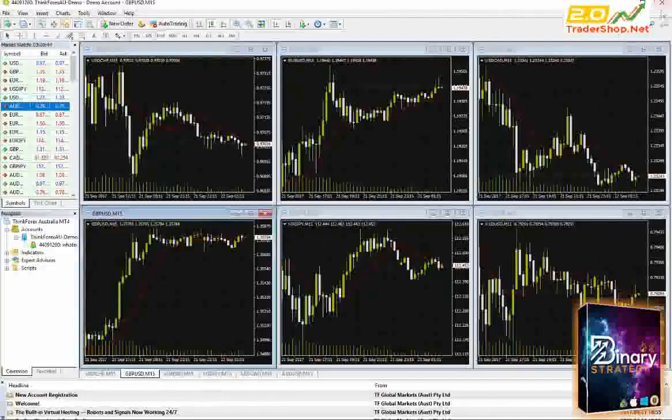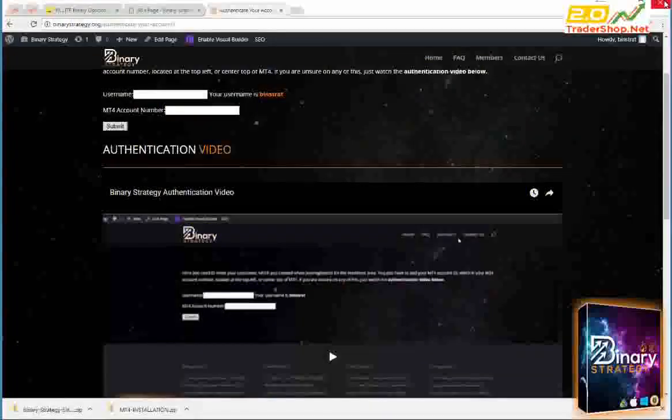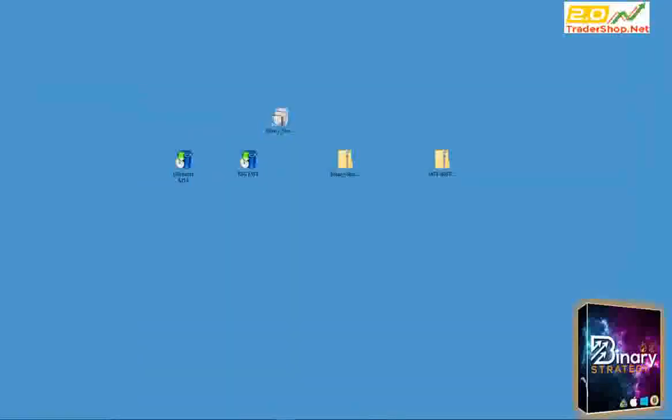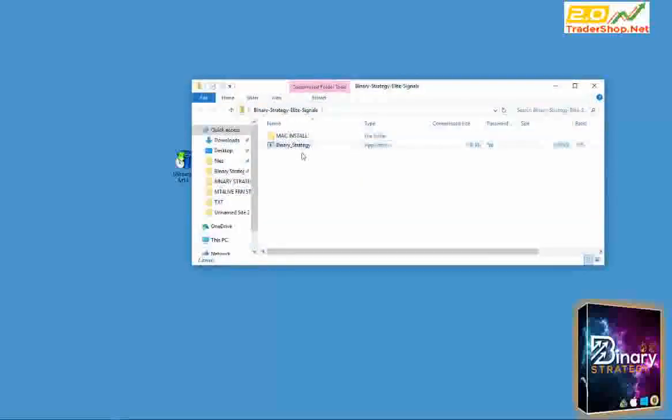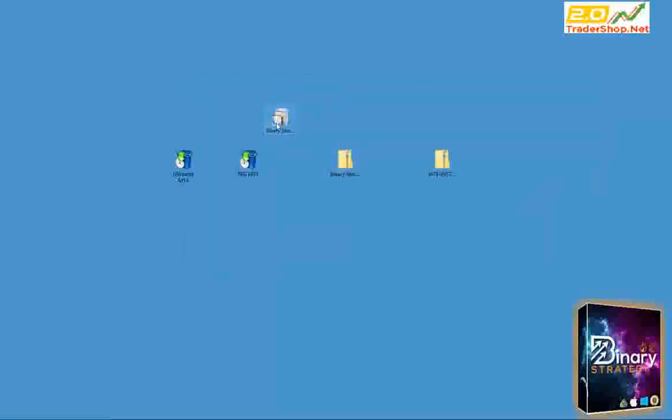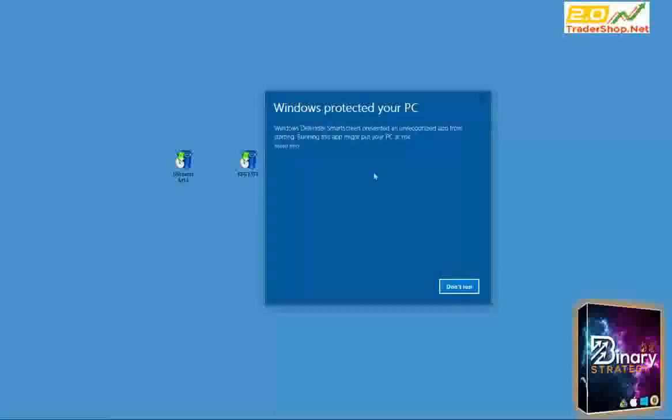So in order to install the software, we have to close this now, okay? So you can click X. I'm going to just pin this here so that I have it. And now I'm going to click X here. And now we want to get into the installation, which is a very simple process as well. Remember, we took the installation file out of here and we put it on our desktop already. So now I'm just going to double click on this.